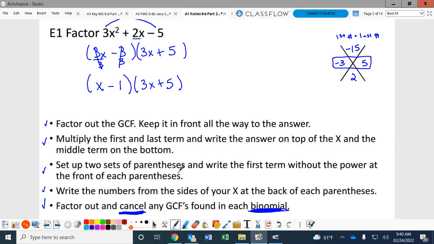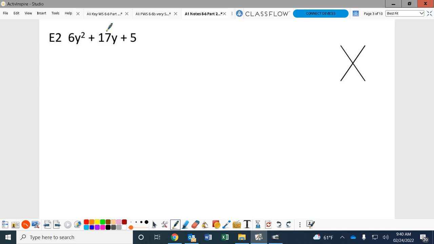Okay, guys, here we go for the next one. We've got 6, 17, and 5. Is there anything that goes into those 3 numbers, guys? Well, 5's the smallest one. Will 5 go into 17? No, so that doesn't work. So then you're going to multiply the first number times the last number. What goes on top of your diamond? 30. The bottom number is going to be the middle one, so it's going to be 17. What 2 numbers multiply to give you 30, but add to give you 17? 15 and 2. 2 and 15 works also.